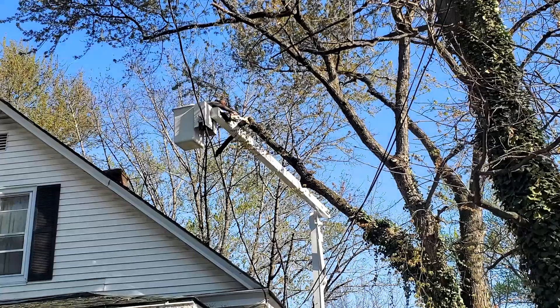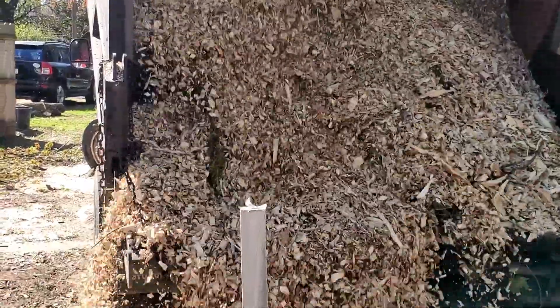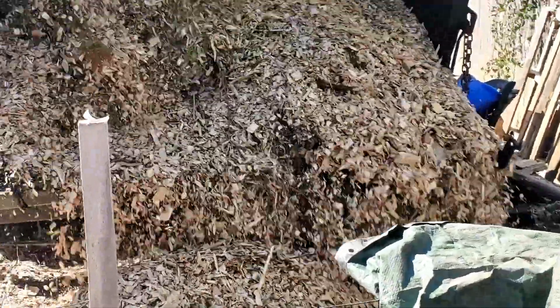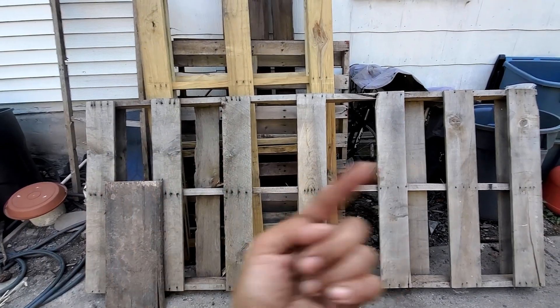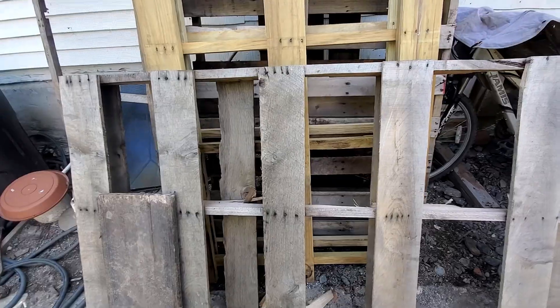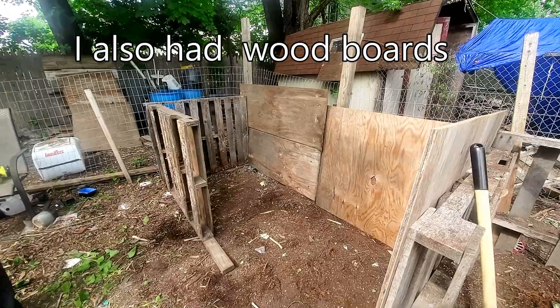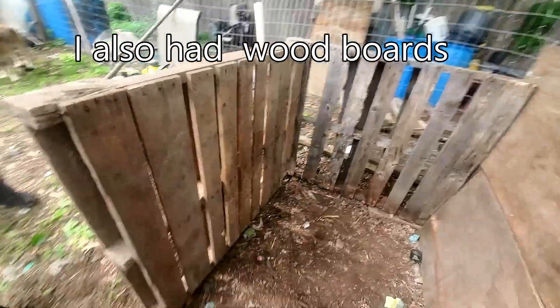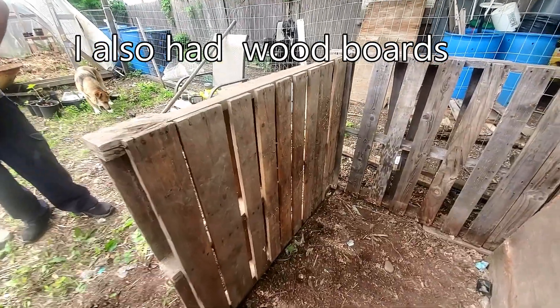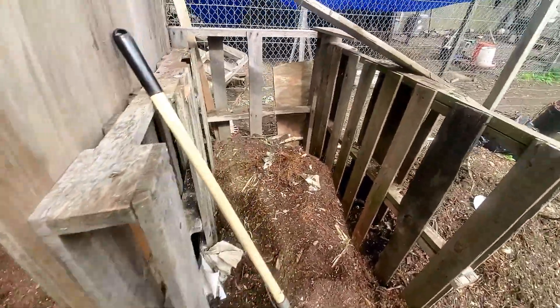First thing that you're going to need is wood chips — whether you buy them, get a tree cut down, or have a neighbor with access to wood chips. After you got your wood chips, you're going to need pallets because the pallets create the outside and also the base of your bioreactor. Next we're going to use landscape fabric as the siding of the walls. You take those pallets and connect them together with nails, screws, and whatever else to make a square or a rectangle.